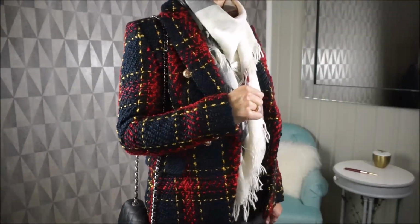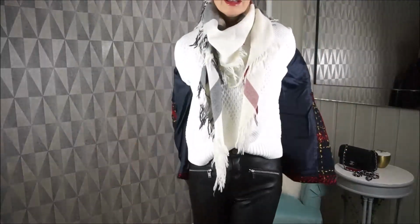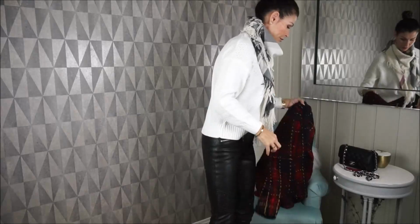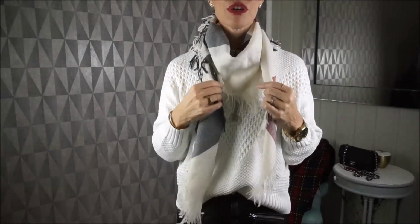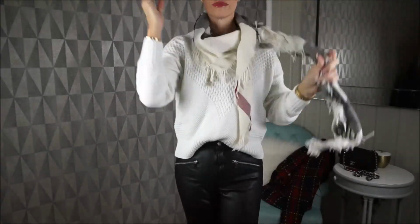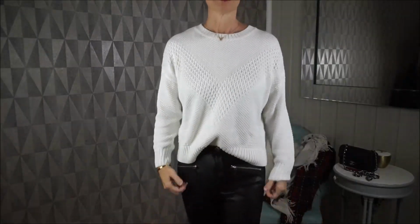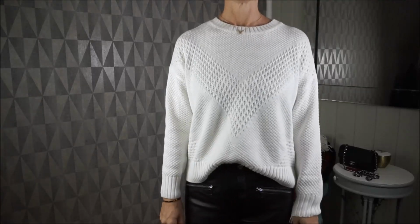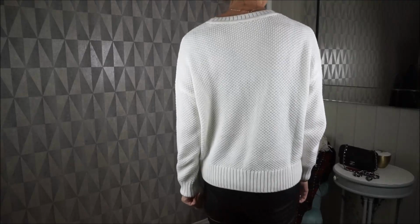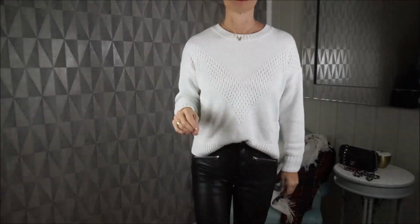And I'll quickly take this off just to show you what I have under here. This is also one of my favorite scarves from Burberry. I got the brown check and I got this in ivory. Love this one. So this is my H&M sweater, just tucked it in here. You have seen this one in my H&M haul. Very comfortable sweater with a wee hair knitted. This is my H&M for the BFS.